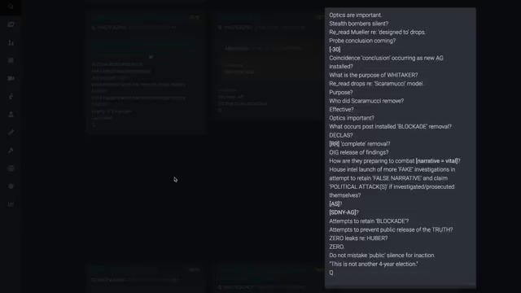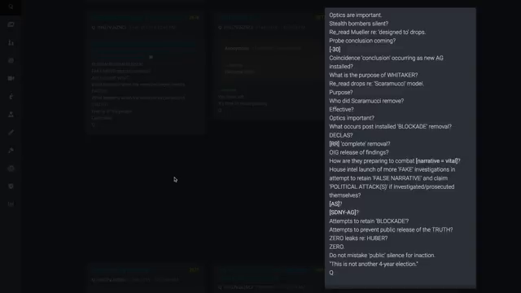Effective, optics important. Whitaker's post-installed blockade removal. D-Class, RR, Rod Rosenstein, complete removal. OIG, Office of the Inspector General, release of findings. How are they preparing to combat? Narrative equals vital. House into launch of more fake investigations in attempt to retain false narrative and claim political attacks if investigated or prosecuted themselves. AS, Adam Schiff. SDNY-AG, Southern District of New York Attorney General. Attempts to retain blockade. Attempts to prevent public release of the truth.